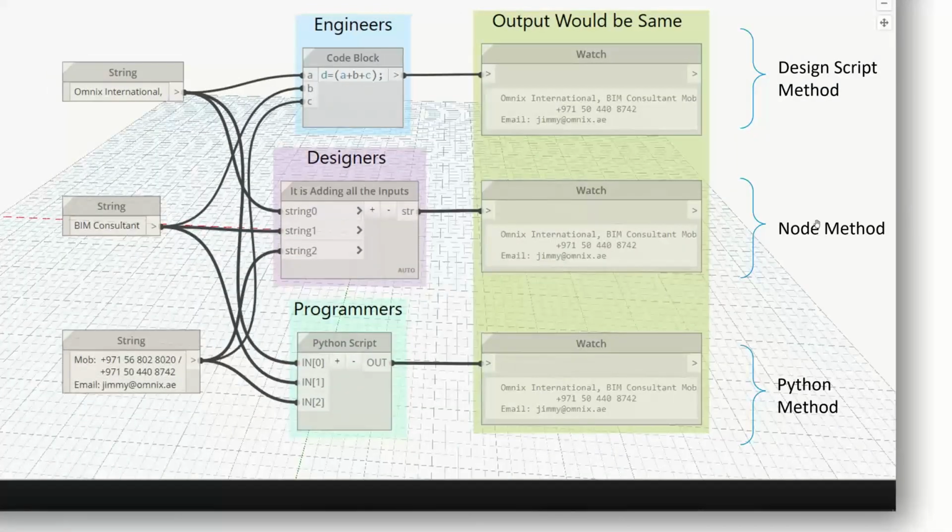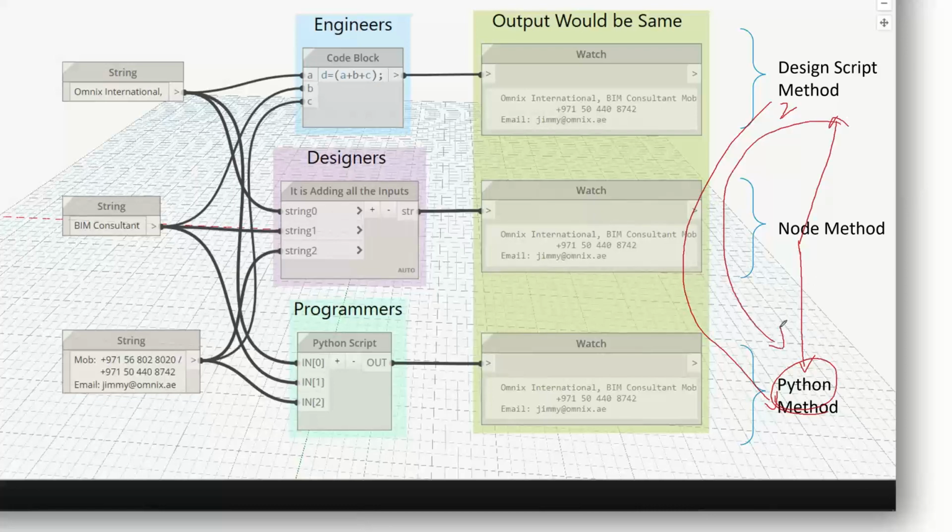This is the first method you're supposed to start with, and then you will go to the second method, called design scripting. If you are good at design scripting, Python would be very, very easy. If you directly switch from the node based method to the Python method, it will take some time to understand the Python terminologies. But if you've been into design scripting and then start playing with Python, it is very, very easy to play with. Trust me. That is the reason we introduced the design scripting concept.